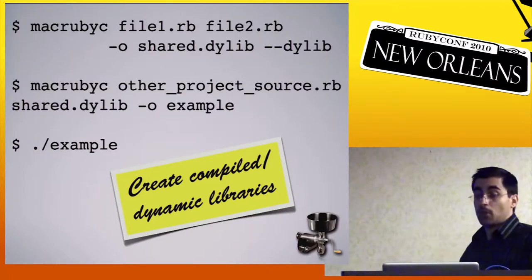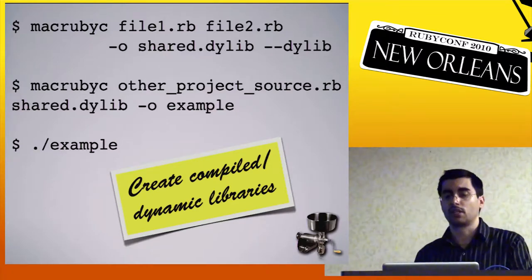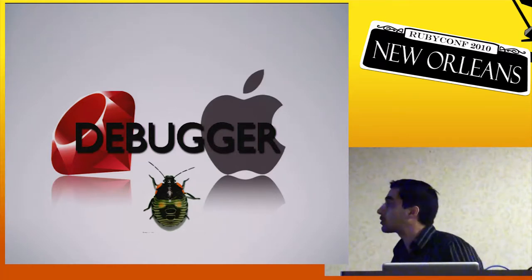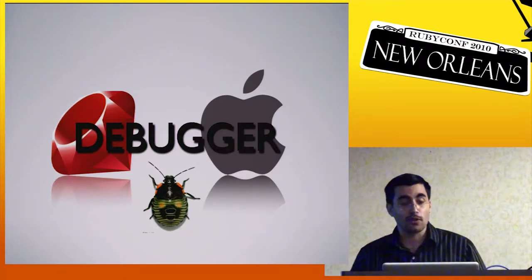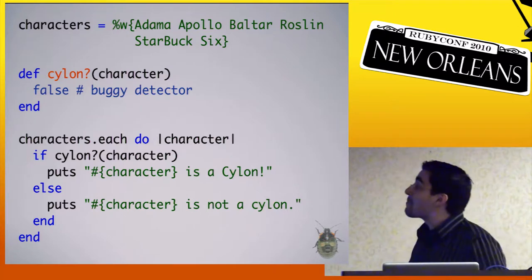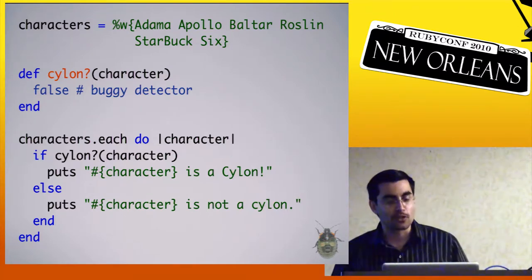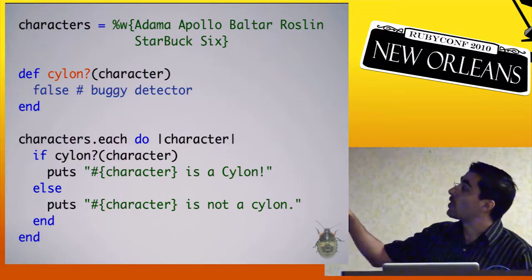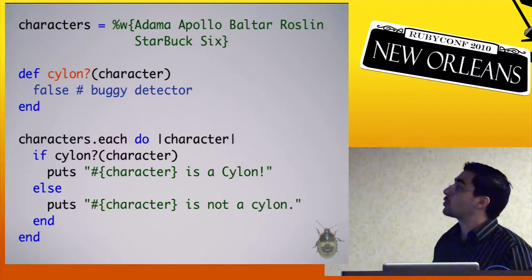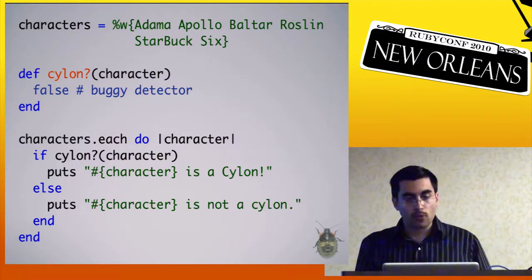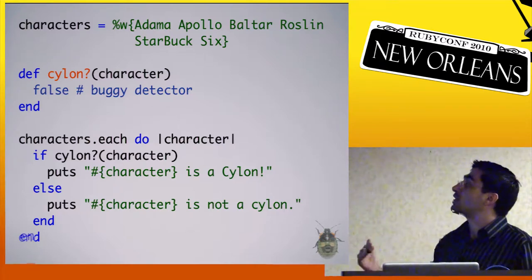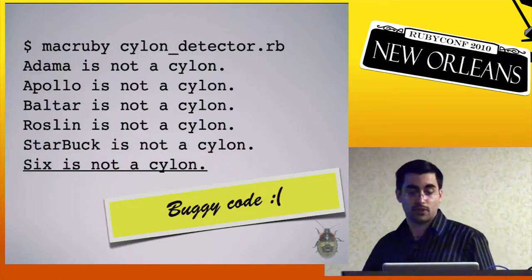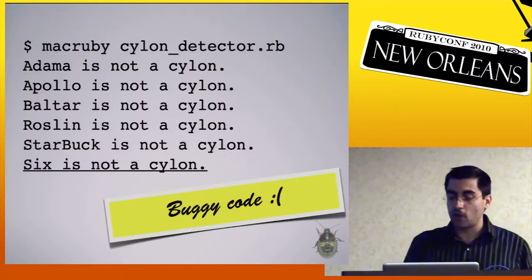The other feature we have is a debugger, which if you ever used MacRuby at the beginning, you would know it was pretty painful, and not having a debugger was a big challenge. So here's a small Silent detector. For people who don't understand the reference, well, that's too bad for you. We have a bunch of characters from a very famous sci-fi TV show, and we have this crappy detector that I wrote because I might use Silent, and we have a silent? method, and it would always return false. So when we run the code, what will happen is that now everybody will be seen as not a Silent. If you watch the show, you know that 6 is actually a Silent. And if you haven't watched the show, I'm sorry, now you know 6 is not a Silent. So we have a bug in our code, a very simple bug.